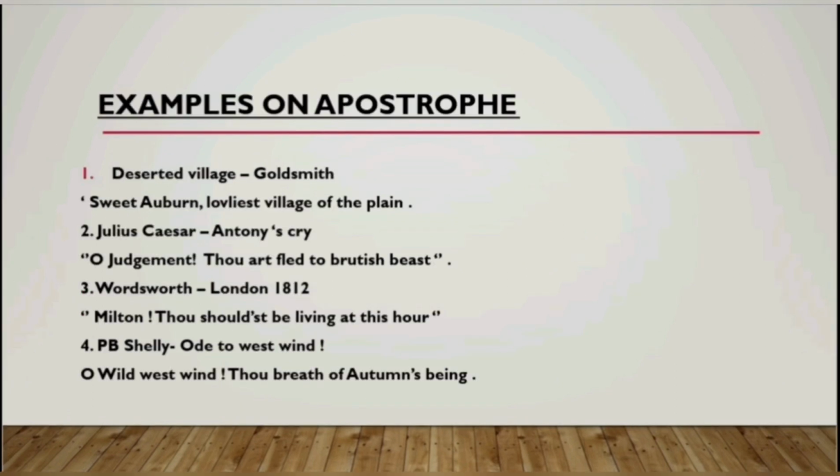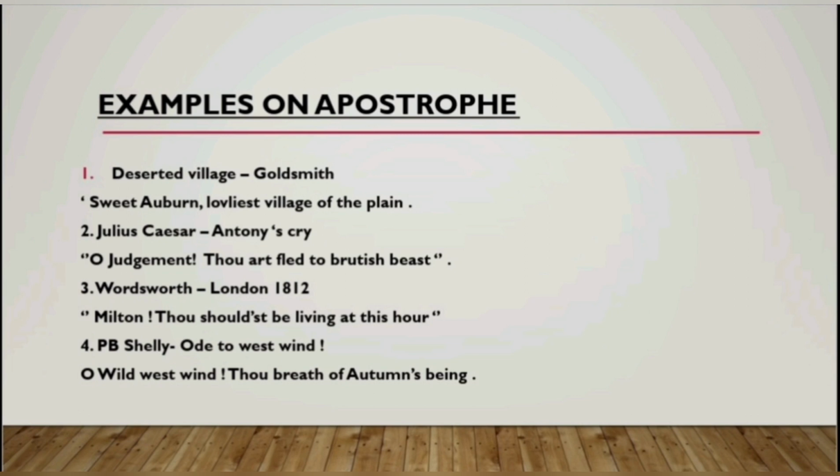Having understood the theoretical portion of what apostrophe means, how we address it, to whom we address it, and what effect it produces, we will now look at some examples to broaden our approach to study, so we can recognize that literary term immediately when we see it. Today we'll be discussing examples from the most celebrated authors of English literature. So let's get started.